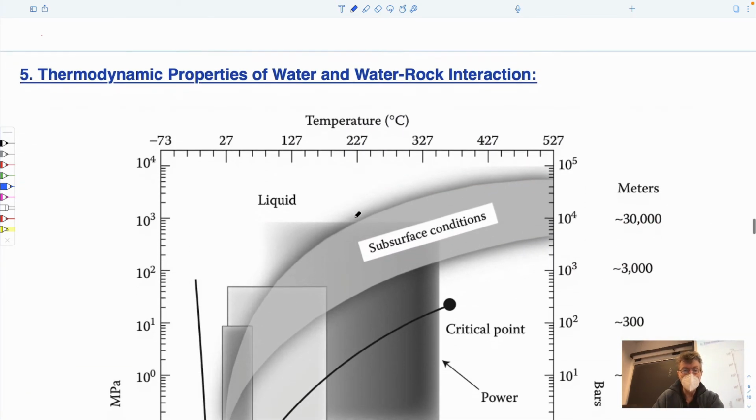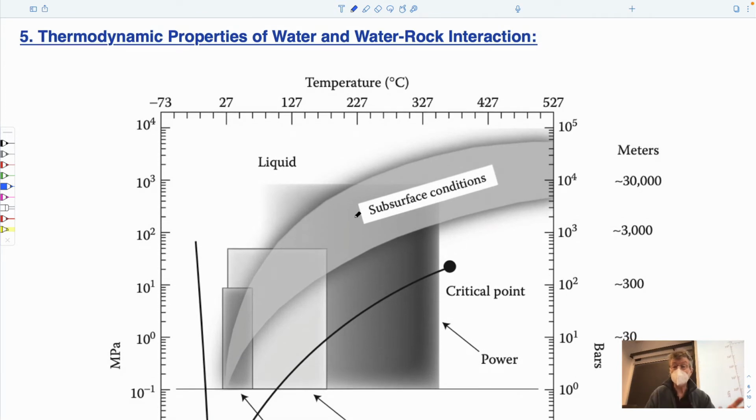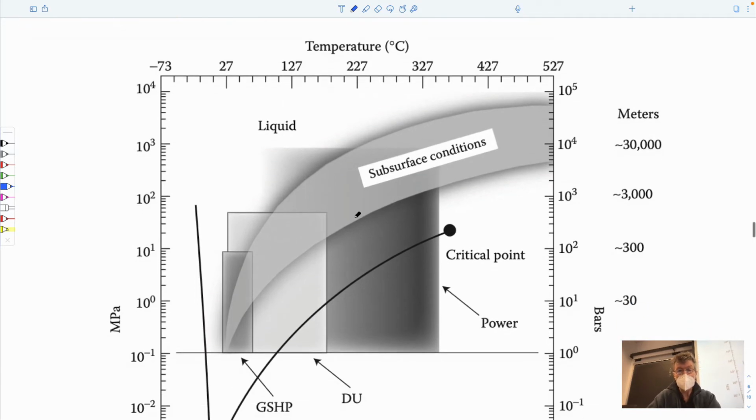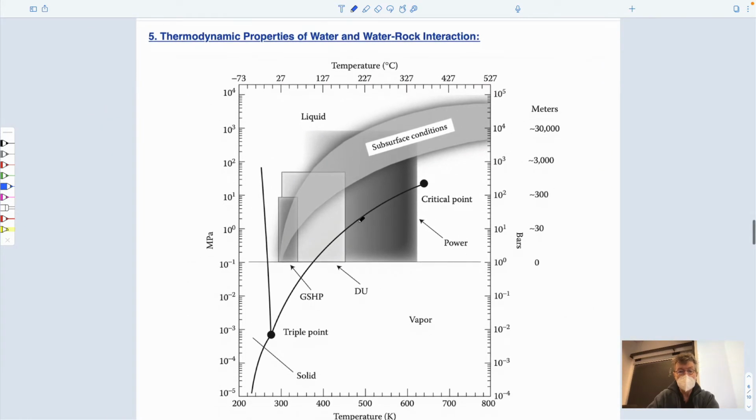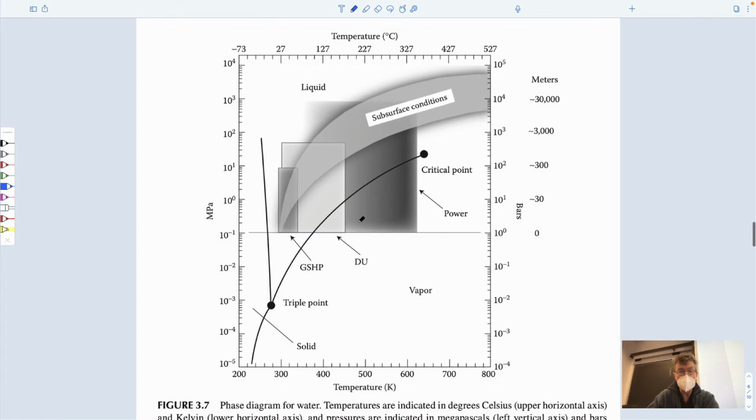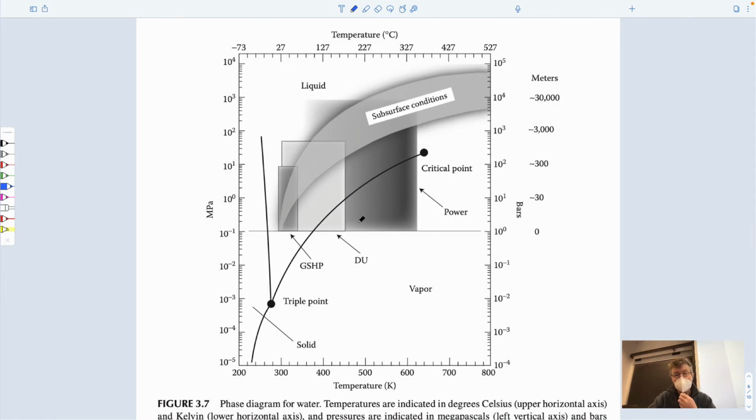If you look at water, and we're typically interested in water because that's almost always our heat carrier fluid. We mentioned last time that it could be something like CO2. People have talked about circulating CO2 in reservoirs. Then we can look at, for typical geothermal fluids, what their behavior might look like and what the range of subsurface conditions would be. So this is also out of Glassey's book. It relies on the fact that we can take our profile with depth, and for instance we could calculate pressure versus depth.